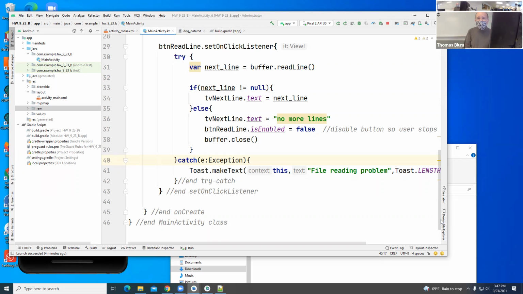So here I'm literally reading the file one line at a time. So I read and I read and I read, and my stream is open, and until I'm done, I have that stream open. In the first version we read it all at once, so all the reading occurred immediately.